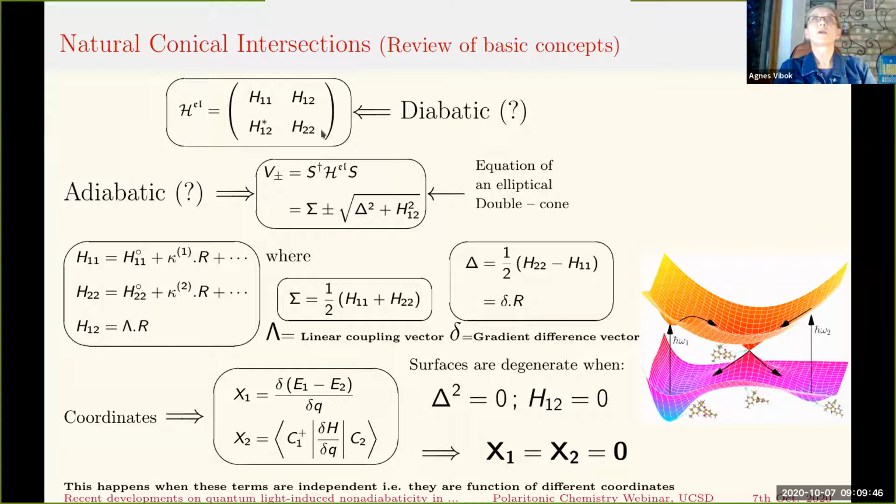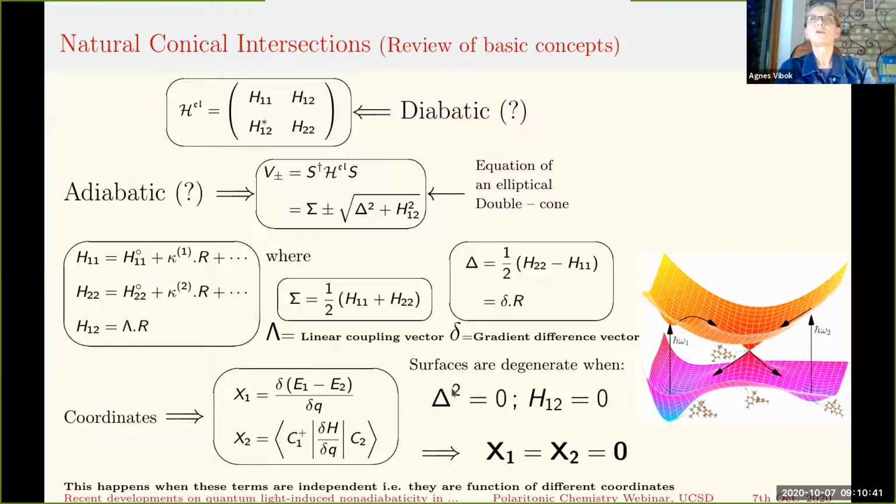It's a small summarization here. In the adiabatic to diabatic transformation, we transform the non-adiabatic coupling back and forth from the potential to the momentum and back. In the diabatic representation, the strong non-adiabatic coupling is in the potential energy, which is a full matrix, and we can transform the non-adiabatic coupling into the momentum coupling. In this case, the potential energy will be in diagonal form with V plus and V minus on the diagonal. These two adiabatic potentials can cross each other and form a conical intersection whenever this condition is fulfilled: delta squared plus H12 squared should be 0.